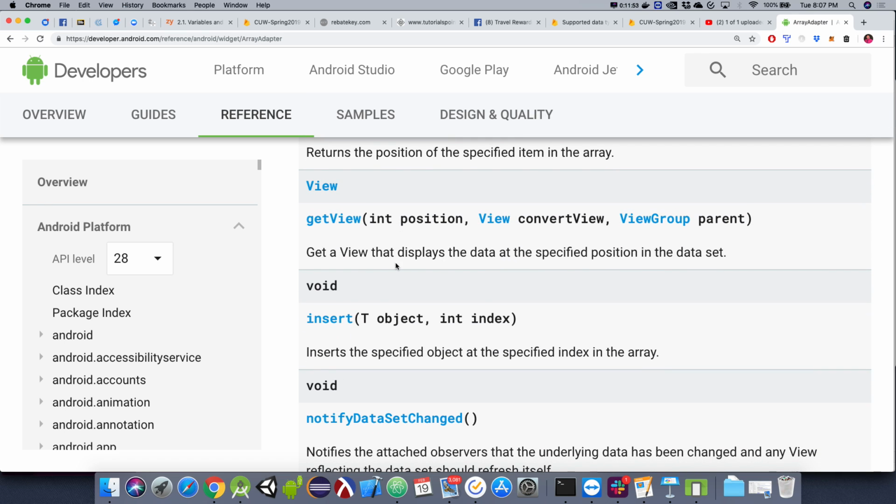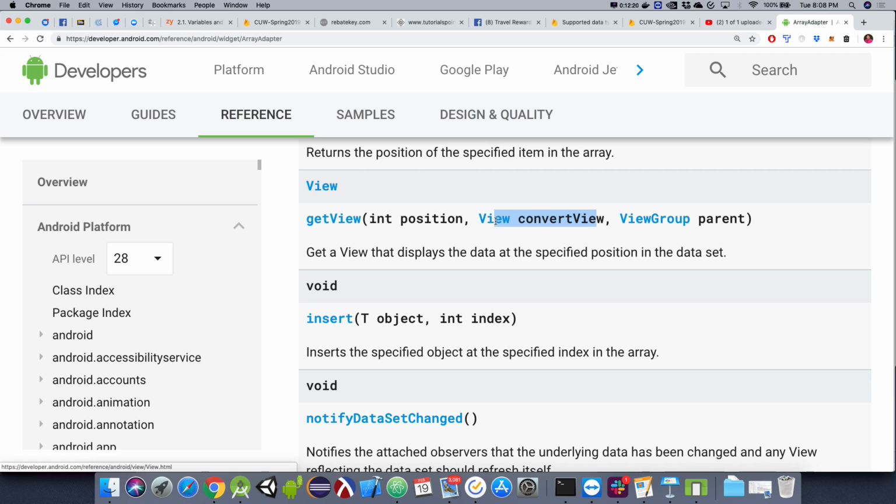This guy gets a view that displays the data at the specified position in the data set. So when we're trying to show row 7, for example, the array adapter will have this function called with row 7 passed to it, along with the layout that we're supposed to put row 7 into.